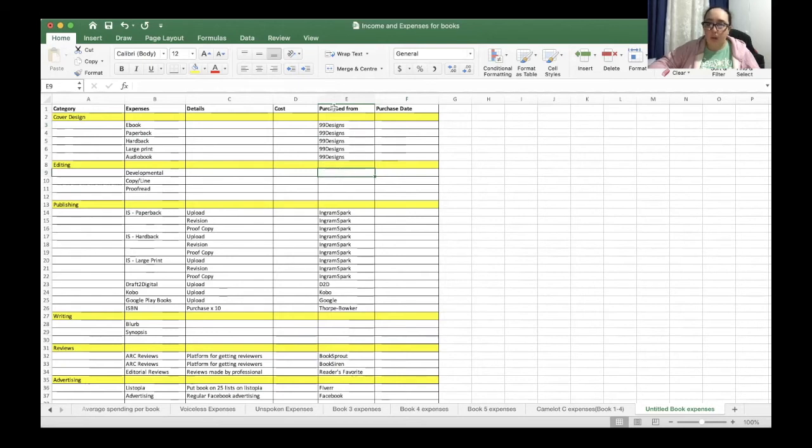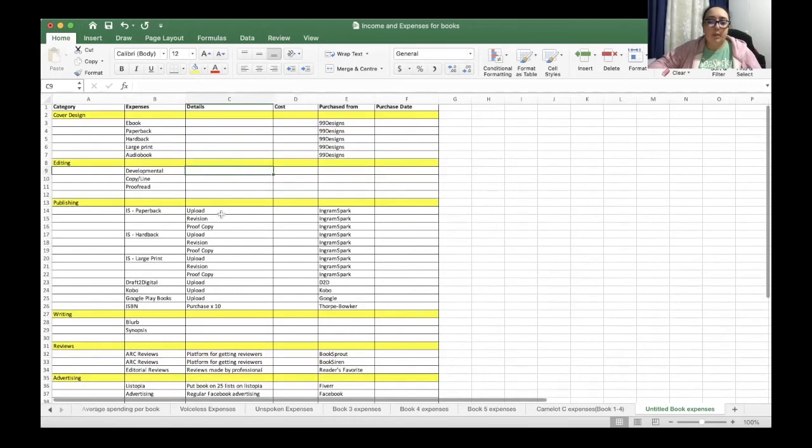So in the purchase form, I would put the company. In details, I would put the name of the person or anything specific that they mentioned or how they provided something. Cost: developmental editing is supposed to be the most expensive type of editing, but you can actually find a good developmental editor for a decent price. I actually spent more on proofreading than I did on developmental editing. The proofreading was from a professional company, but there are differences. If there's details like, oh, I wanted it in a week or whatever, I'd put that there.